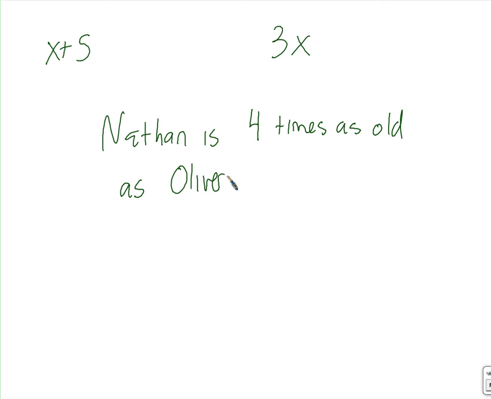So can you represent this expression, this wordage? Yeah. We don't know what Oliver's age is, so it's X, and we'll call it 4 times X. He is 4 times as old as just kid Oliver, so you take Oliver's age X and multiply it by 4. There you go. Something like that.